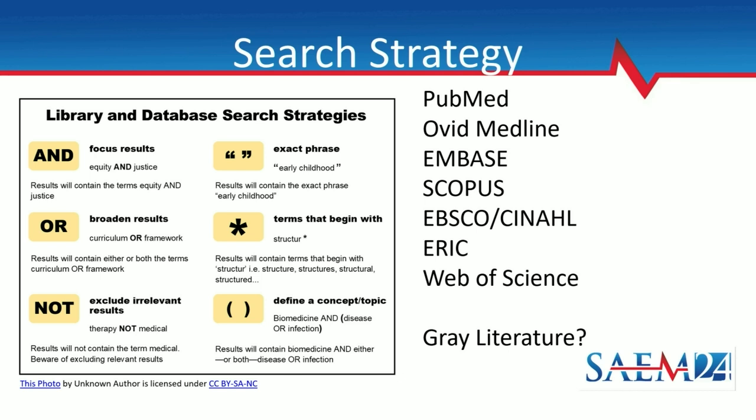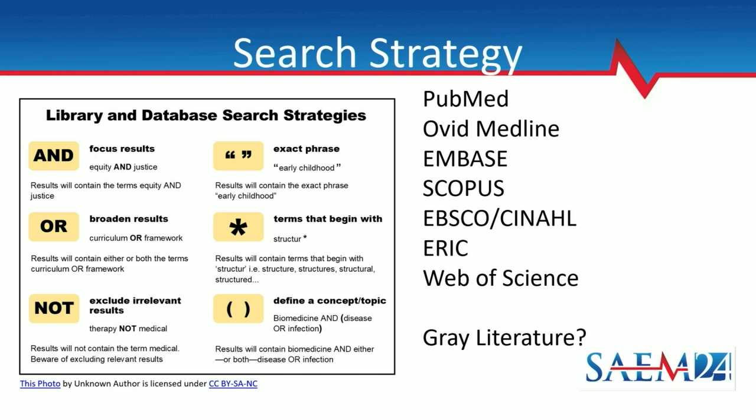Depending on what topic you're looking to study, best practice is to use at least 2 databases, because you don't want to just look in one database, even though we all think that PubMed is the only database that exists and the only one we ever have to look in. That's not necessarily true. There's lots of data, for example, educational data that would be in the ERIC database, or there's a lot of nursing things in other databases. So you want to make sure that you look at other databases.